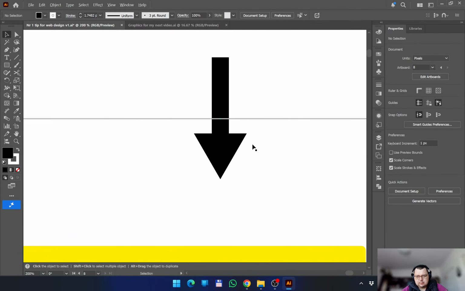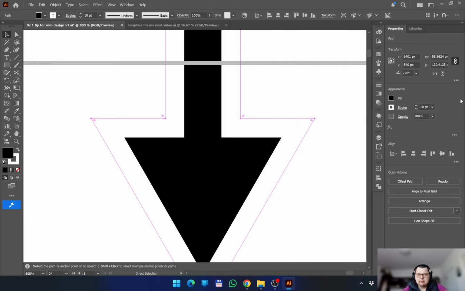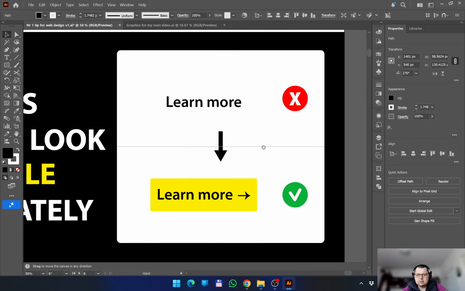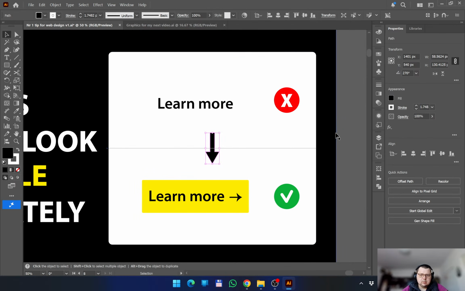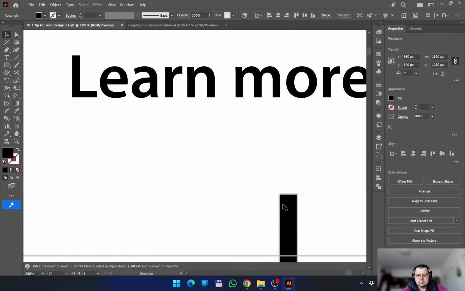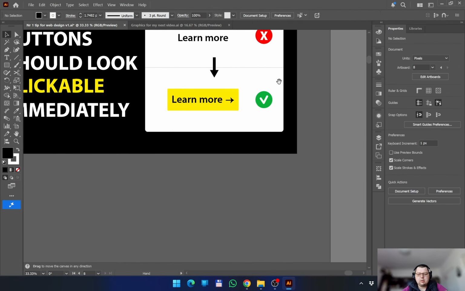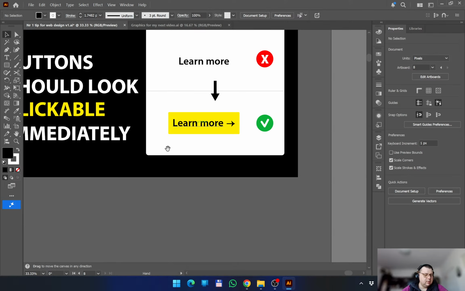Put it like this. This has a white stroke. I don't need this white stroke. It's enough. Oh, I'll leave it like this for now. Only to bring this forward. Control Shift right bracket. Cool.